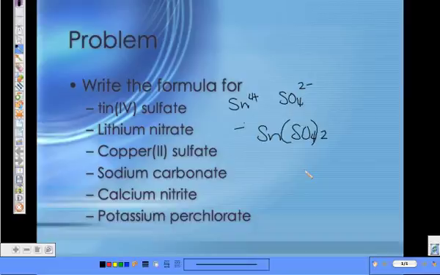How do you not get 2 sulfates? Just you took 4 minus 2. The 4+, does that balance out with 2-? So if I have 2 sulfates, then I'd have 2- and 2-, which is 4-. 4- balances the 4+. Why would you put an Sn4 SO4 2? Yes, you need 2 sulfates. I know, but in the equation SnSO4 2, how do you know there's 4 Sns like it says up there? No, there's only 1 Sn. But that 1 Sn has a 4 plus charge. That 4 doesn't say that there's 4 tins.